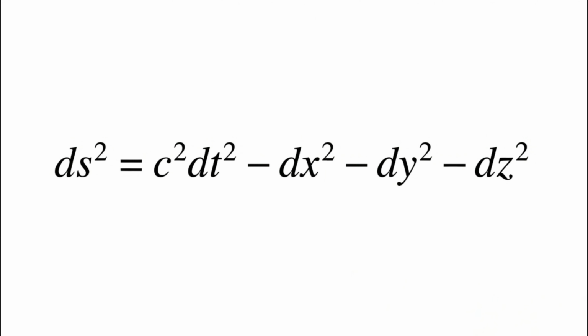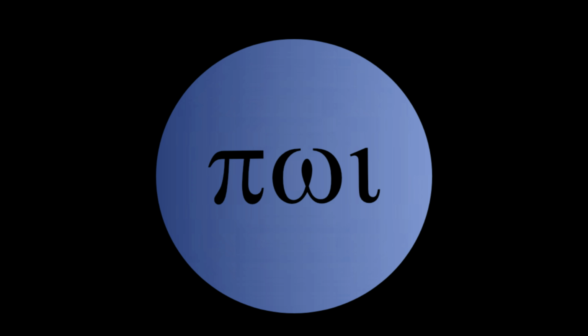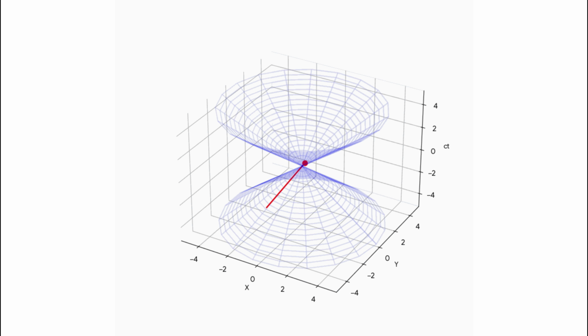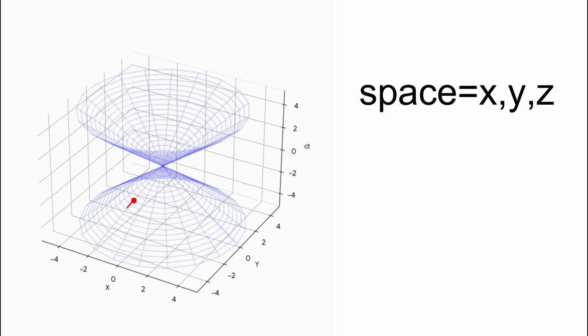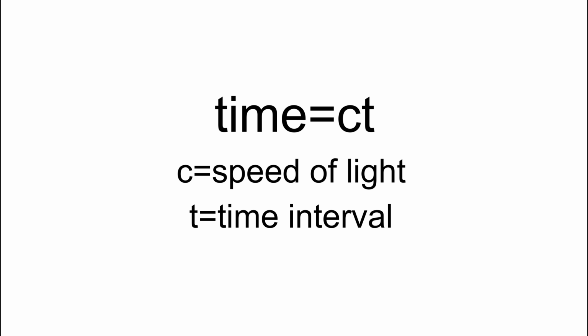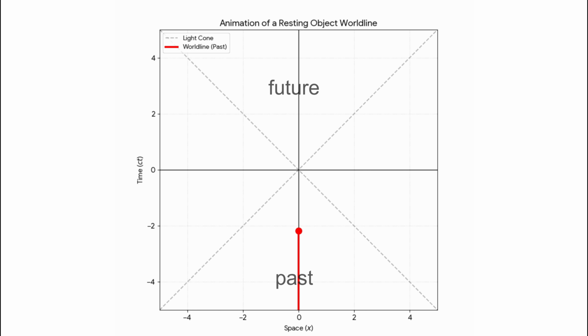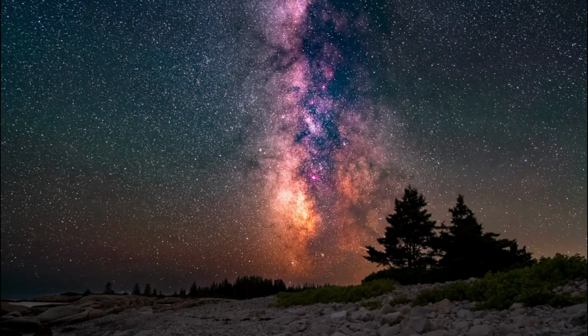The math says space and time are unified as a 4-dimensional space where an object can move. The space dimensions are x, y, z, where we normally move, and another is the time dimension, which is ct. Now here's the problem. It's not time; rather, c is the speed of light and t is the time interval. ct is a dimension of length, or space, also, but it's theoretical, because it was assumed that an object moves along the time dimension when it's at complete rest, from past to future. There is a problem with this model. It talks about something being at absolute rest, but we know that absolute rest is not possible at all.